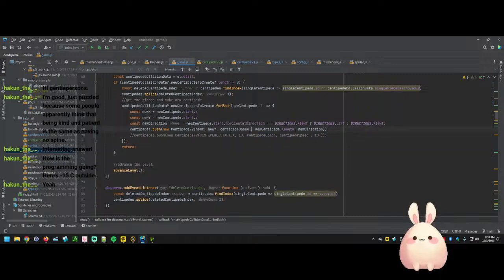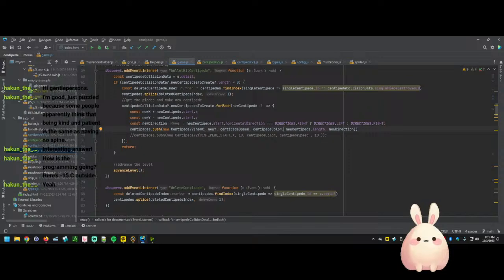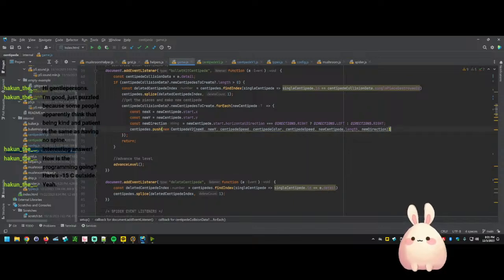So it should be whatever this current centipede color is. The new centipede length, centipede speed and the length and the new direction. Yeah, so that should be that.